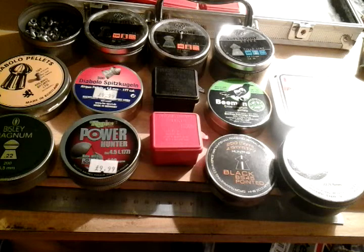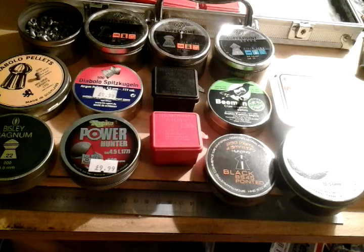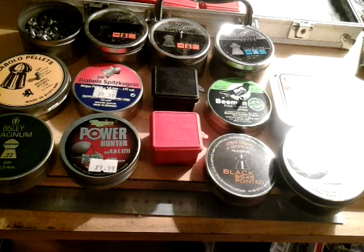But exactly the same with real firearms, having many different types of ammunition, also manufactured by different people to different standards and out of different materials sometimes, then obviously there is no consistency there. It's a big picture, and there's a lot of variables, and obviously most people generally just don't think about ammunition, but ammunition is pretty important. Obviously certain types of ammunition will do certain jobs better than others, so we're going to have a little look at some of the ammunition that I have and I use.